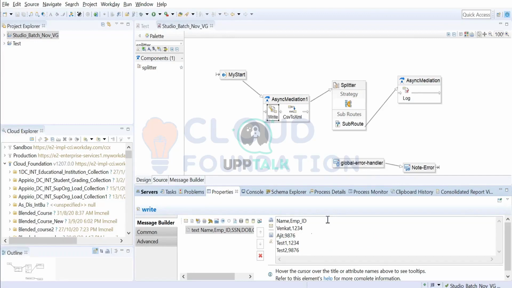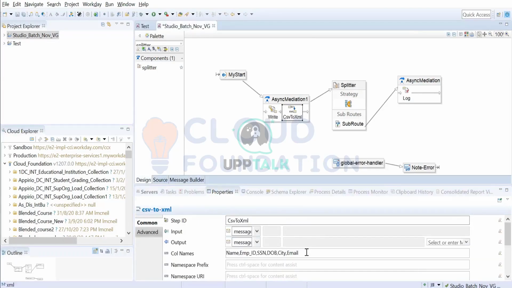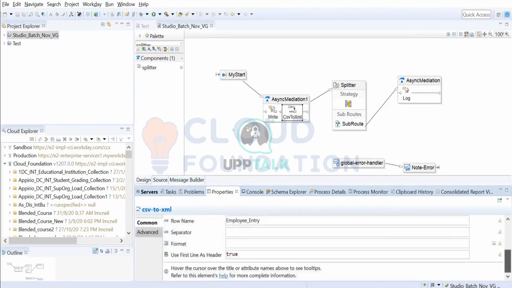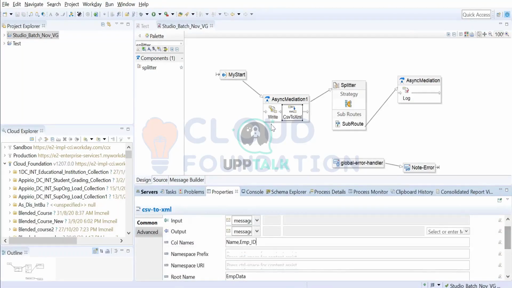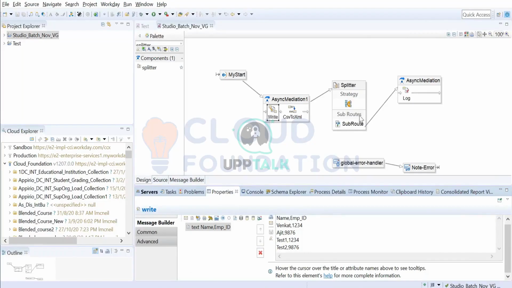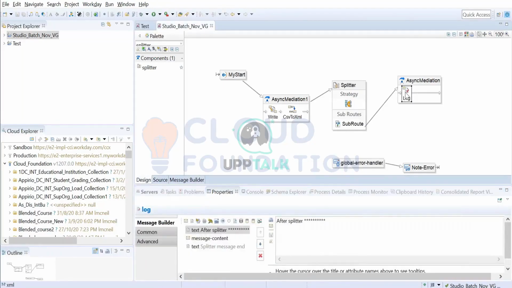So this is my record as of now. My text email will also change. Consider the first line. The splitter will remain the same instead of the log.